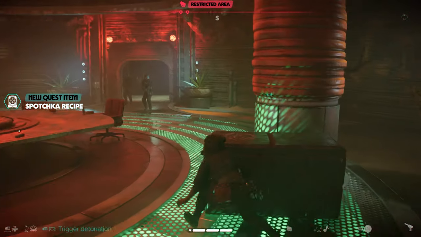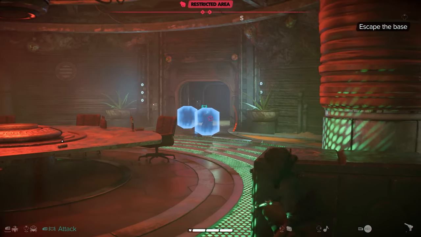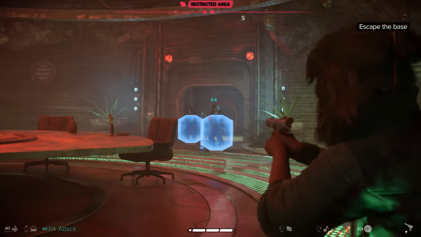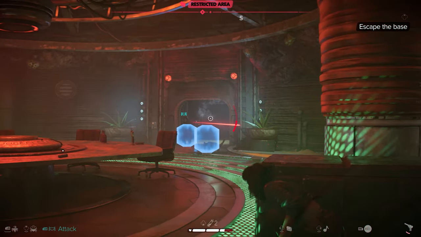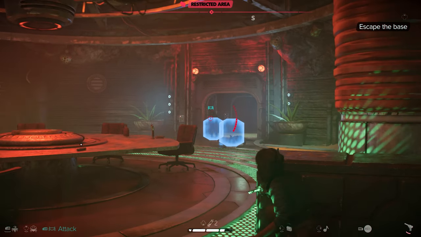Here's a little extra B-roll of some of the combat, just to give you guys a little more taste of that third-person combat here. With these shield guys, you can use Nix to distract them as well. So that's a good tactic here.